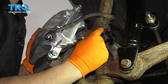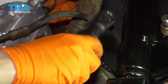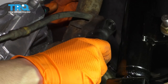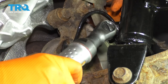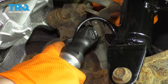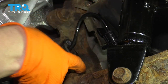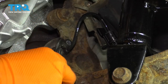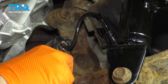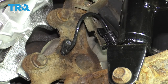I'm going to remove this 10 millimeter bolt that holds the brake line and the ABS sensor in place. At this point, you might as well remove the 10 millimeter bolt for the ABS sensor itself. Grab it with some pliers — you should be able to pull it straight out of the knuckle. Hopefully yours isn't too rusted. We'll wait to do that until the caliper's off so we can have more room.